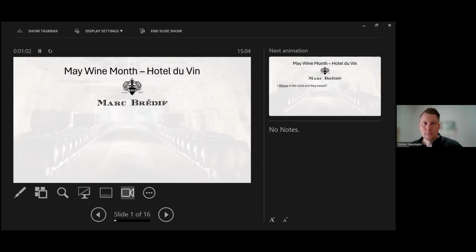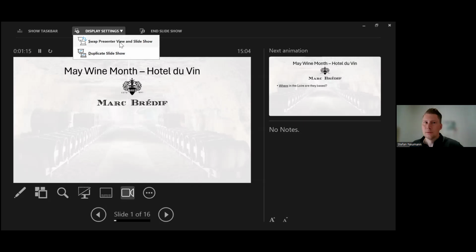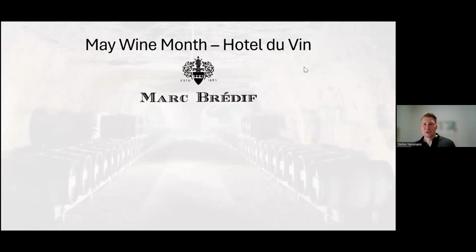You see what I mean? The taskbar at the top. I need to find it. Just at the taskbar at the top of the screen, click display settings. Oh, hang on. Yeah, there you go. And switch. There we go. Swap presenter mode. Perfect. All good. Thank you. Sorry about that. Fantastic. No problems. Thanks for interrupting. It's good.